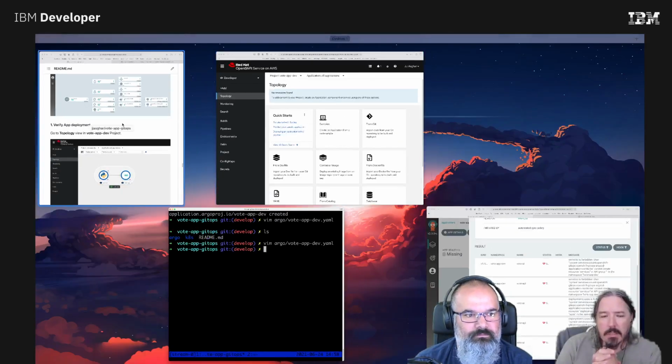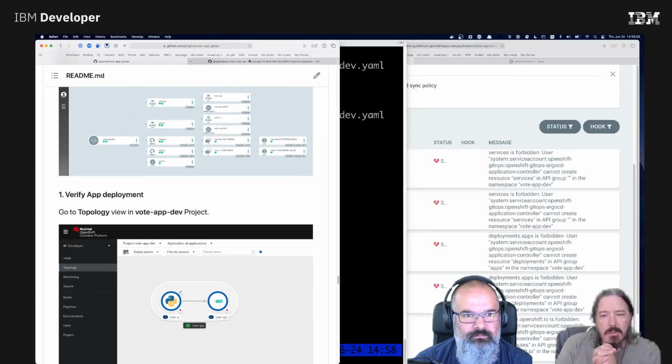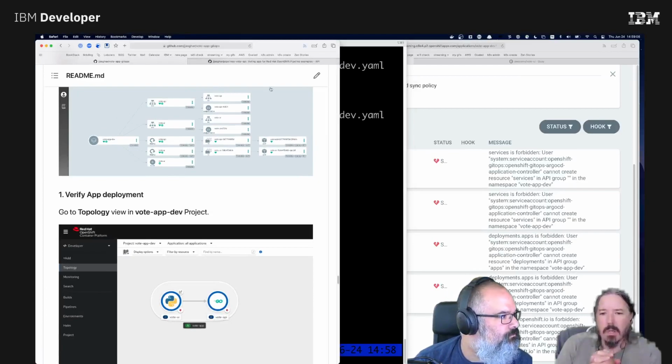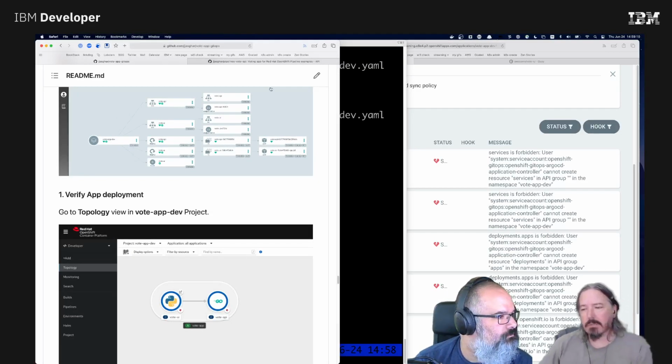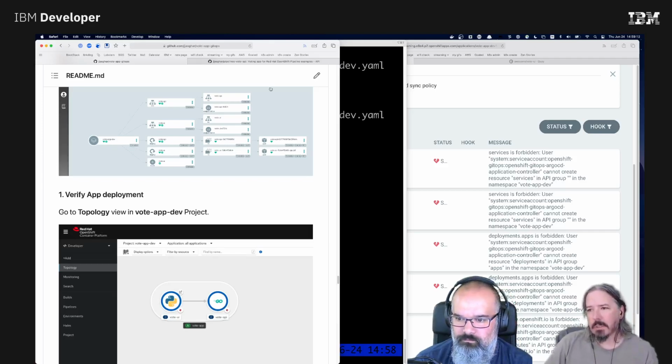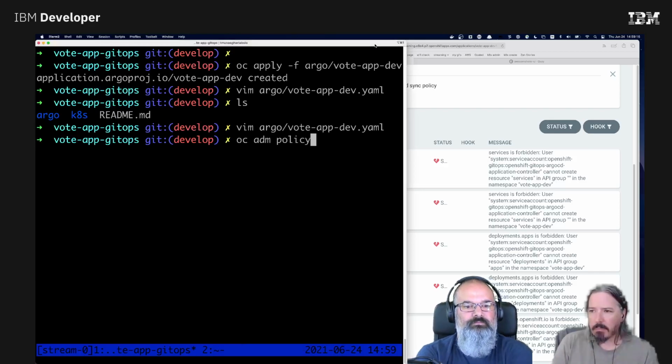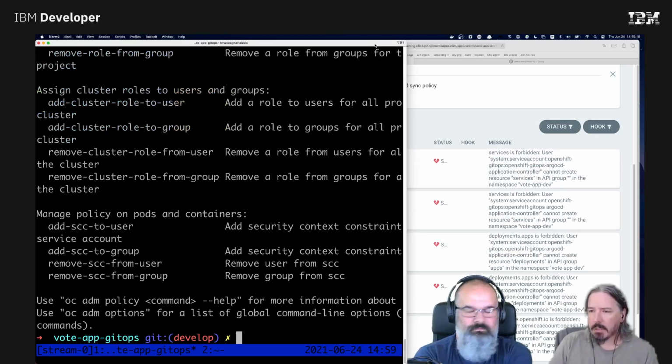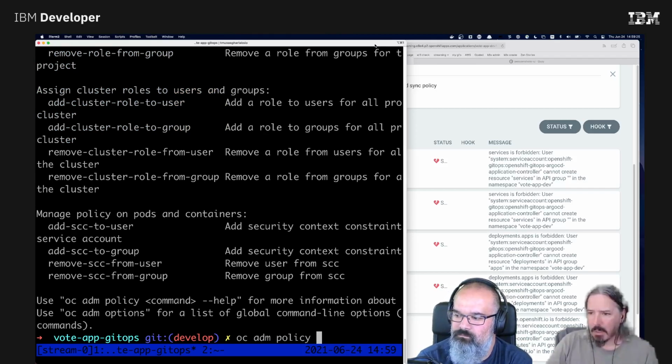Okay, so it needs permission to do stuff. So we need to do, is it oc adm policy add cluster role to user?